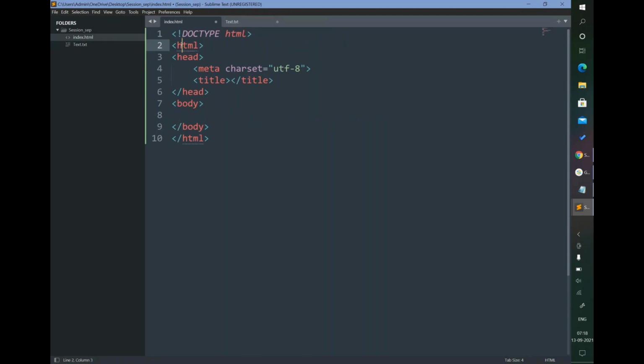So the HTML starts from here and ends here, and this HTML will have a head and a body. The head starts from here and ends over here, and the body starts from here and ends here.